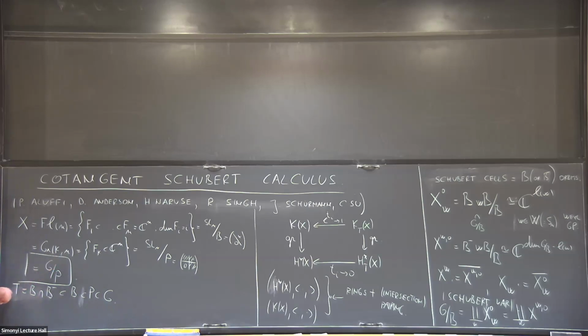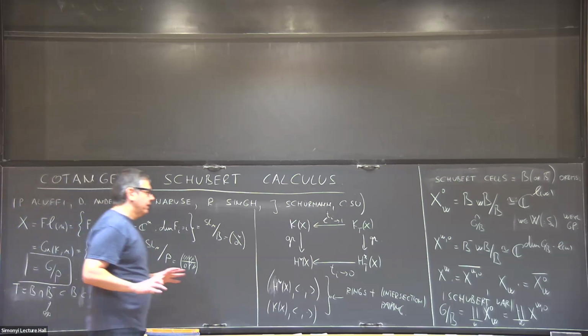If we work in this G mod P generality, then I'm going to have a maximal torus, which you can think of as just the torus of diagonal matrices obtained by intersecting upper triangular with lower triangular matrices. So this is the opposite Borel. And this torus is included in this Borel subgroup, which is included in some parabolic group, which we fix, and in the group G.